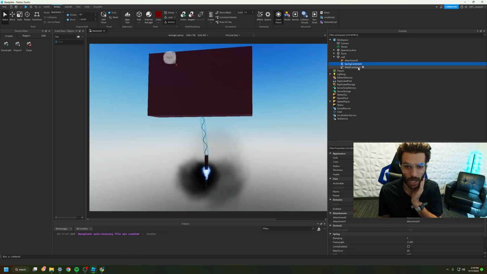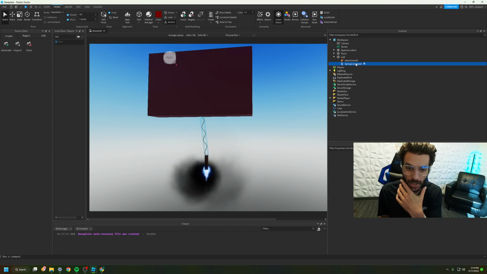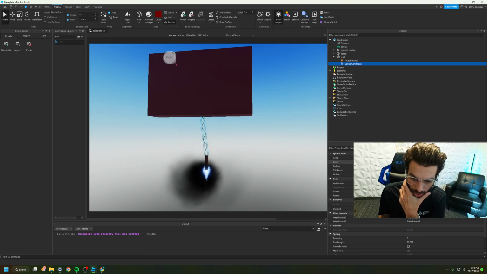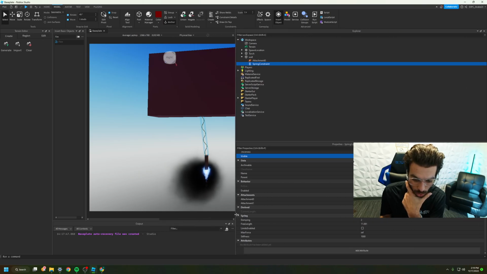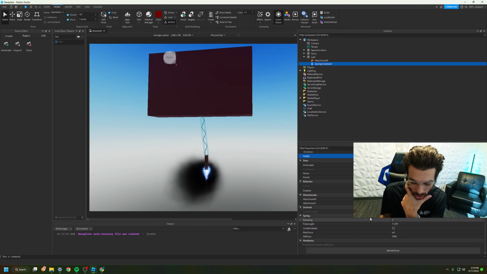And again, you can mess around with the spring object as much as you want and change its features. It's all right here. You can also make it not visible if you don't want it to be visible. Dampening, and the other spring properties control how strong the spring is, how much force is added, all that kind of stuff is configured here.